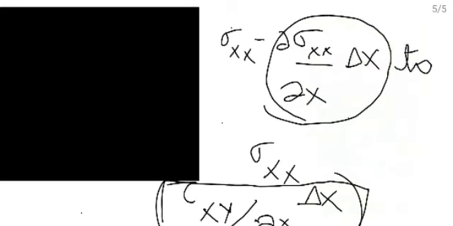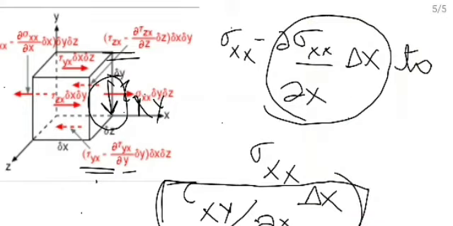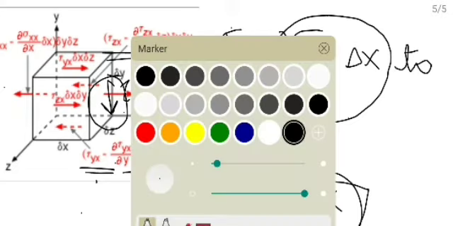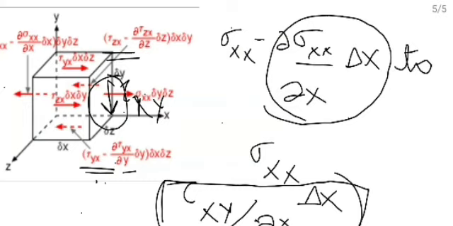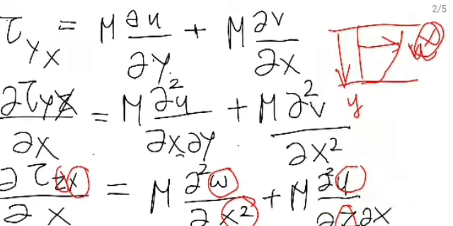and I think you are clear about this direction of shear stresses along tau yx, how we got dou tau yx by dou y because its variation happens along y direction. Similarly, tau zx, its variation happens along z direction. So dou by dou z only. And we have derived the equation for them also, that is mu dou square u by dou x dou y plus mu dou square v by dou x square plus mu dou square w by dou x square plus mu dou square u by dou z dou x.